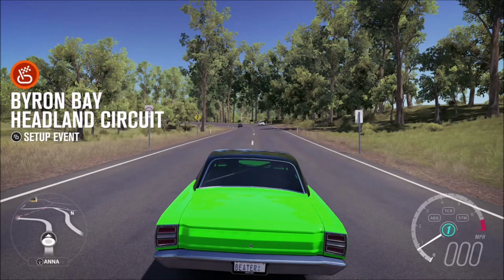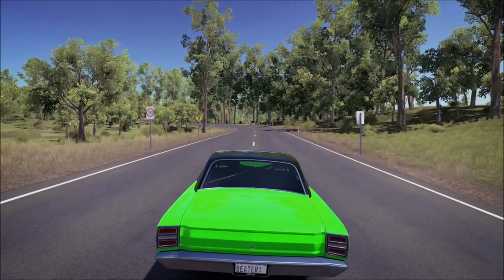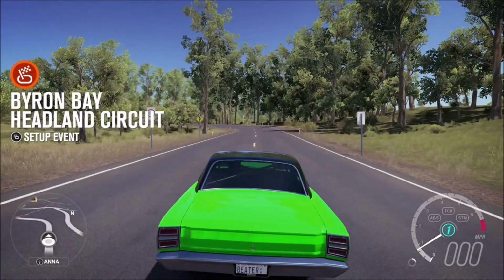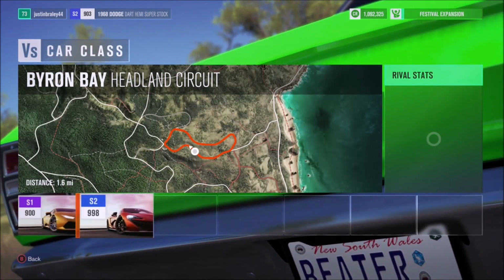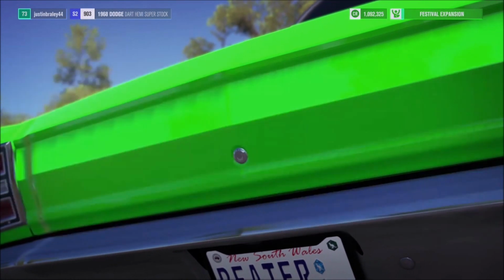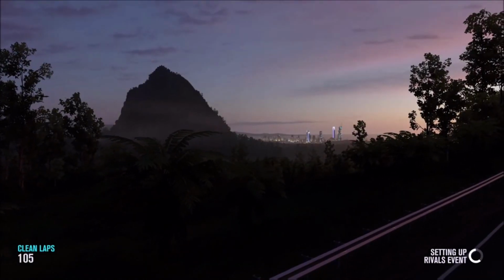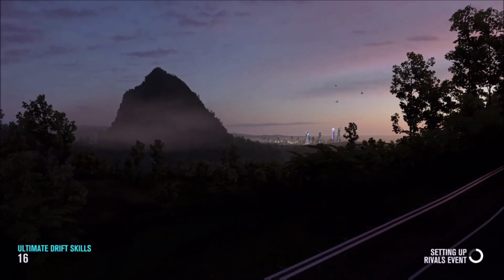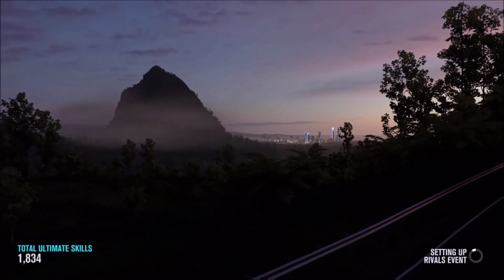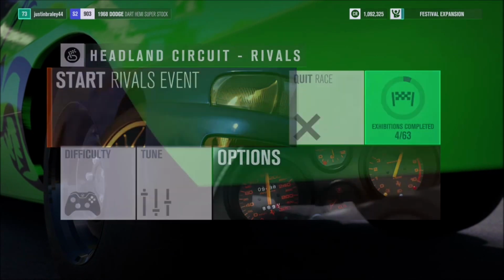So what we're going to do to test out the circuit track abilities of this car is race it in a Rivals event on the Byron Bay Headland Circuit. It's a short little circuit. My goal with this is to just try to get the car in under a minute around this, because I've taken Ferraris and stuff around here and done like 50 seconds, so if I can get even close to that with a '68 Dart with like 800-something horsepower, I think that's pretty decent considering what I'm up against. So let's see how this goes.